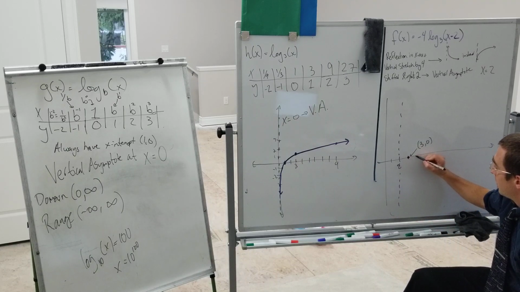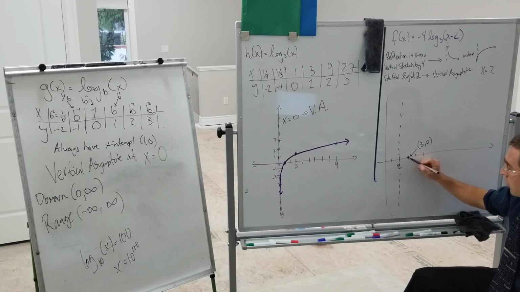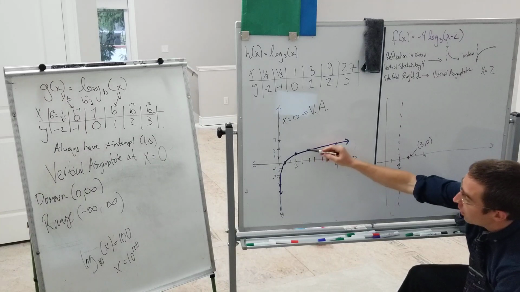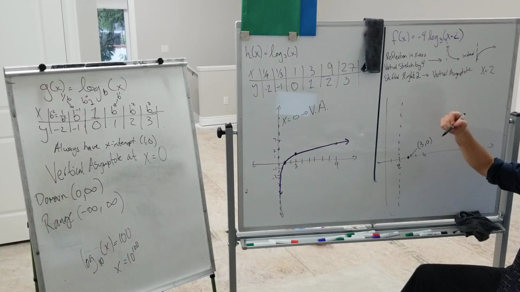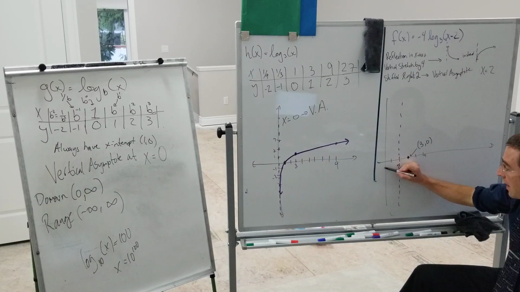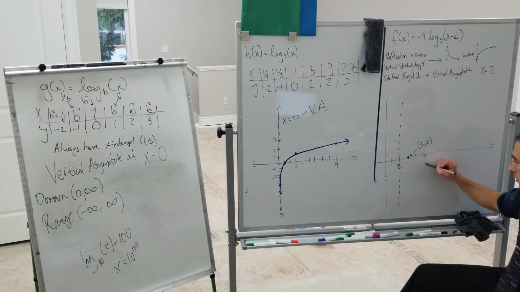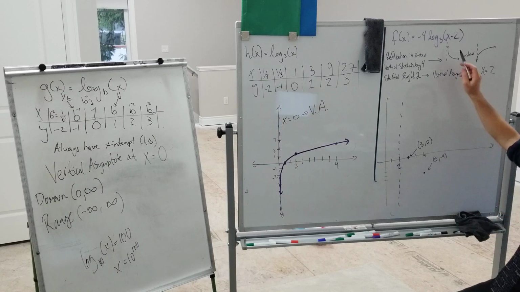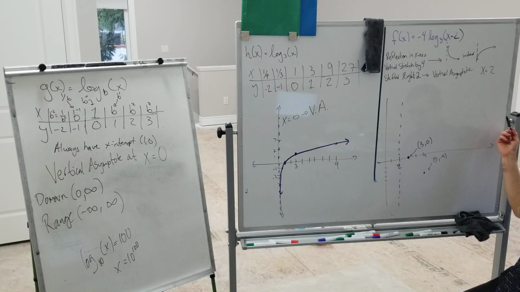All right, if I go 1, 2, 3 to the right, I go up 1. So I'm going to go 1, 2, 3 to the right. So 2, 3, 4, 5. This is at 5. Normally I'd go up 1. 1 times -4 is -4. So I'm going to go down 1, 2, 3, 4. So I have the point 5, -4. Right, if I put 5 in here, 5 minus 2 is 3. Log base 3 of 3 is 1. -4 times 1 is, whoop, -4.